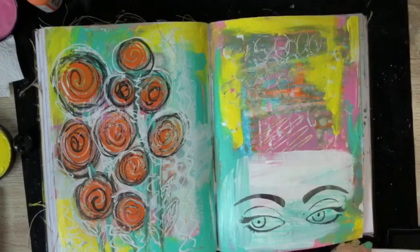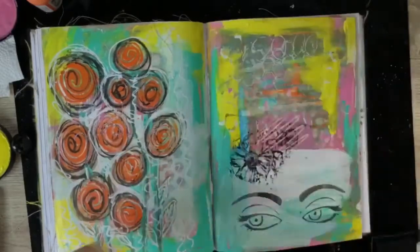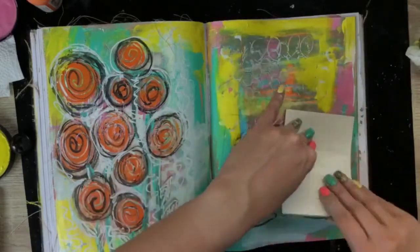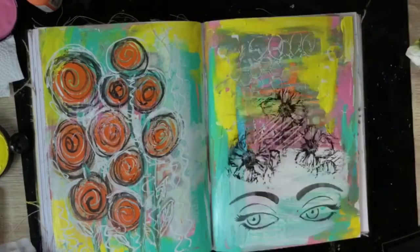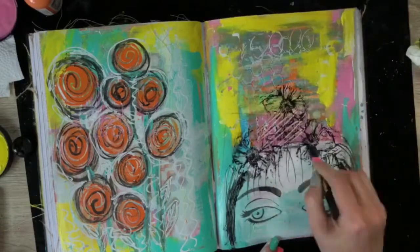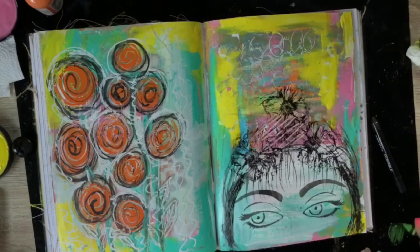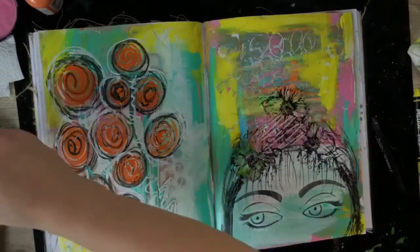So at least the eyes looked good. And now it was about how to create this bouquet. So I used a stamp, which I must say I'm not overly impressed with how it turned out. I think the stamp that I chose was a little too fine, and so it didn't quite press out as I'd hoped, but I kept going with it because I thought, well, maybe I can paint and make them stand out differently. So I start to draw the outline of her face with some scribble sticks, give her a bit of a fringe. I'm still not happy thinking what I'm going to do at this time, so I think I'll add the colour with the scribble sticks into the flowers, but when I do, they're not quite as vibrant as I want them to be.